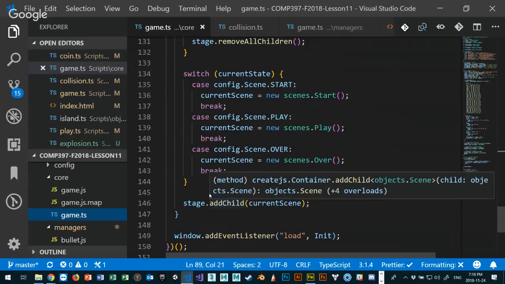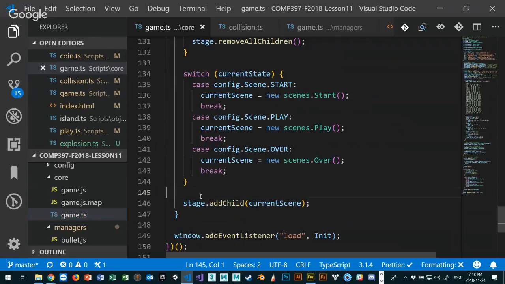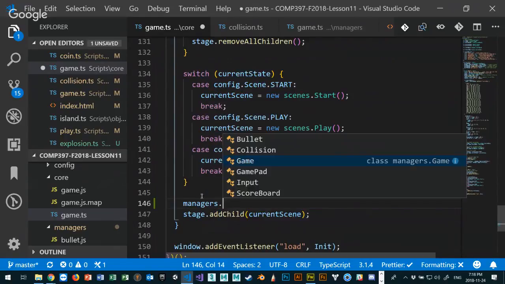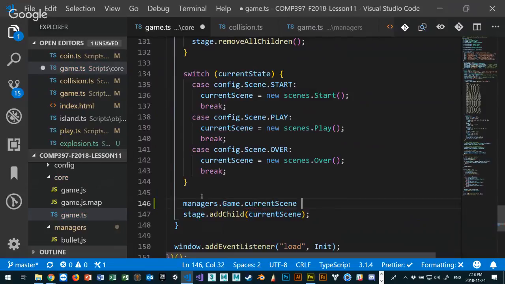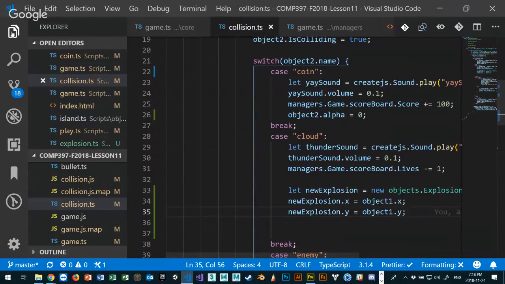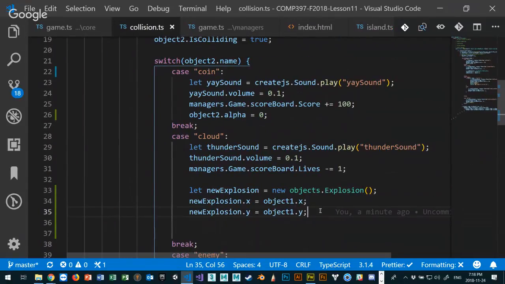So before I add the stage object, because it's going to be at the bottom, managers.game.current scene is equal to current scene. That's the place. Otherwise, problems, right? So we got a reference to the scene now. Yay, so we think.